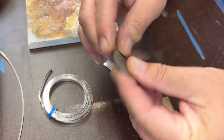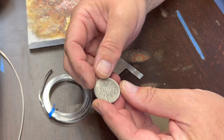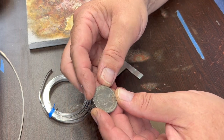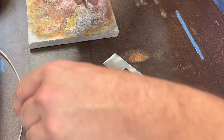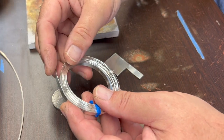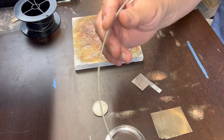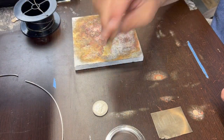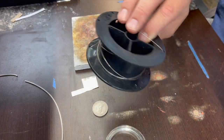I picked out an old British two shilling coin — I think they're called Florians as well — for no particular reason, I just like the pattern on it. To do it, we're going to need three-sixteenths inch bezel material, a fine silver bezel strip. I'll be using some 14 gauge square wire, and for the bail I'll use a little bit of 26 gauge sheet, hard silver solder, and also a little 22 gauge round wire.